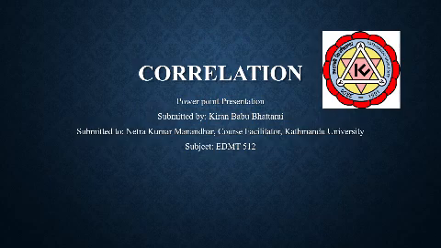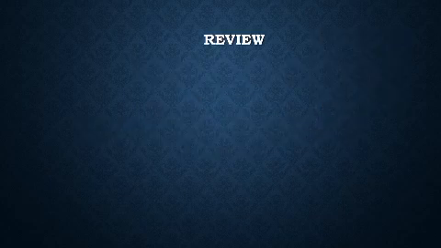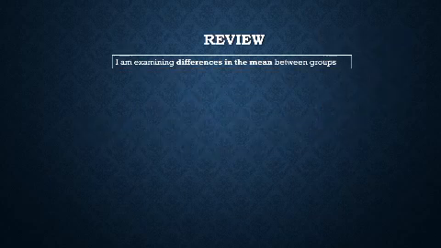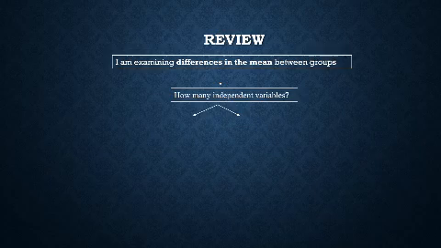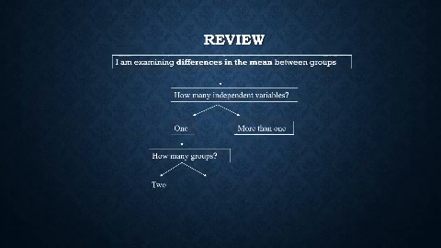So let's begin by understanding how and when correlation is used in statistical analysis. Before diving into correlations, it is important to clarify the research purpose. If I'm examining differences between groups or relationships between variables, then if the focus is on differences, we use t-test or ANOVA. If it is about relationship, then correlation or regression is appropriate. So today we will focus on understanding relationship through correlation.